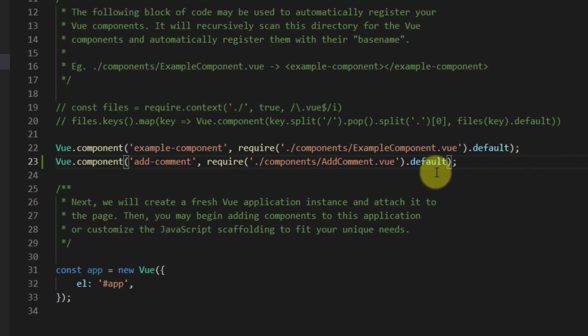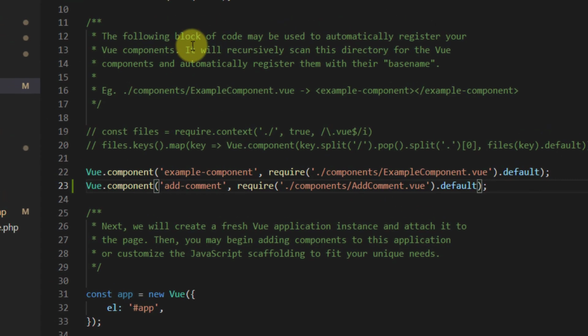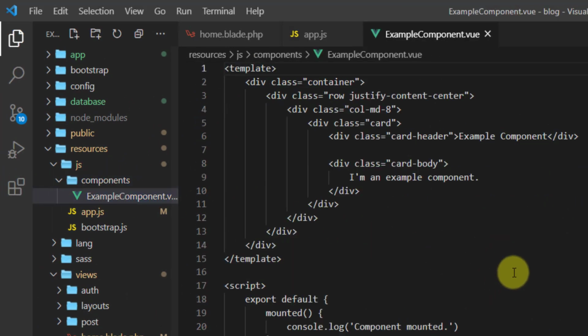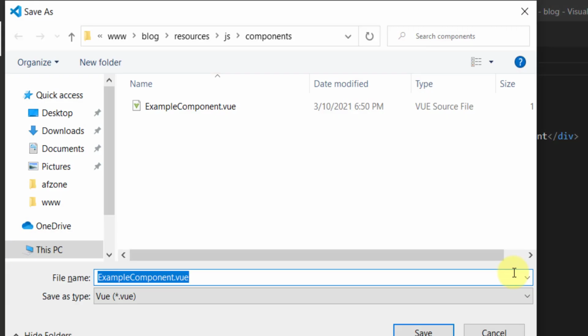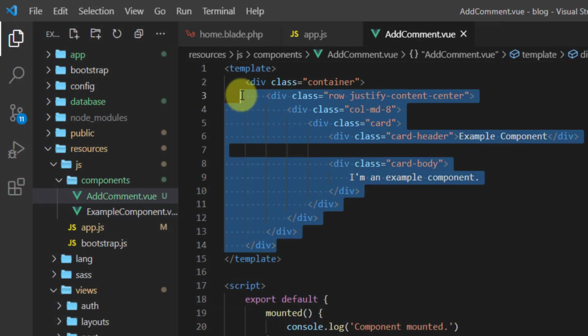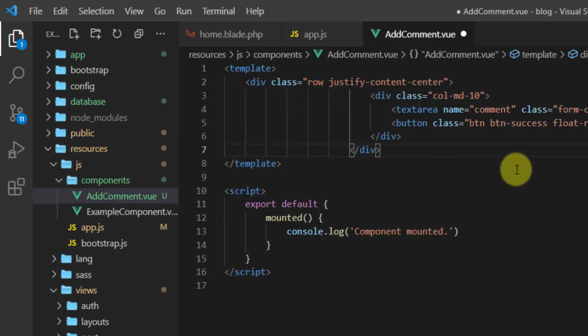Now guys, let's create this add comment component in our components folder. So let's go to components and we can duplicate this example component. So Control Shift S, and let's rename it add comment and press enter.